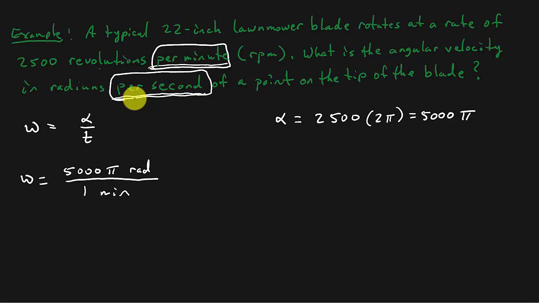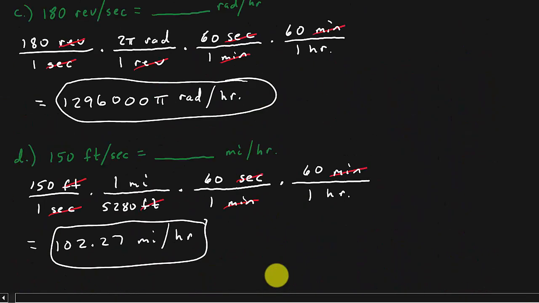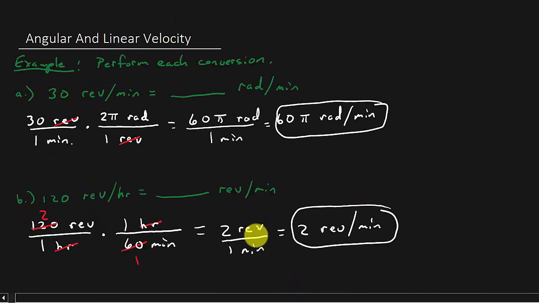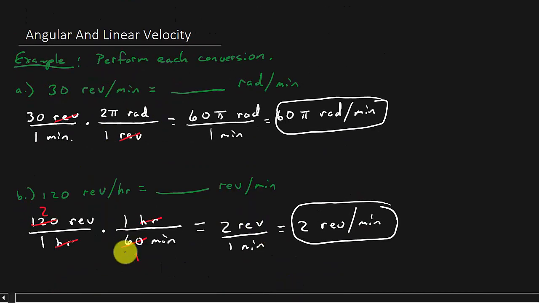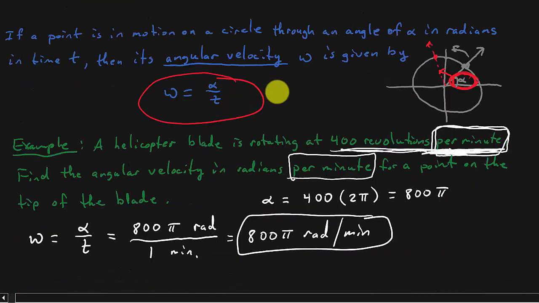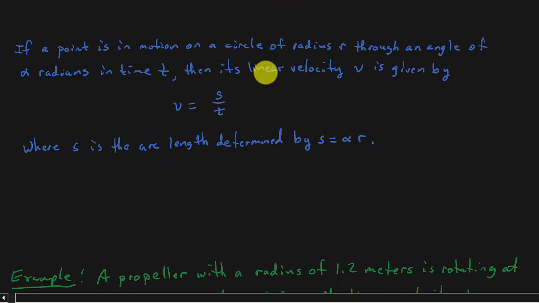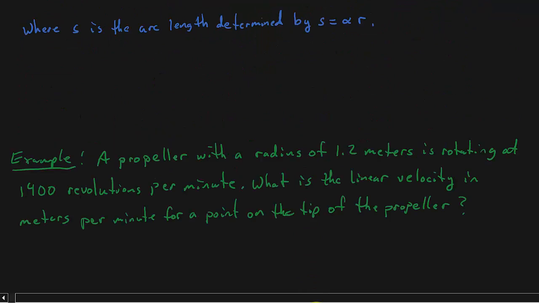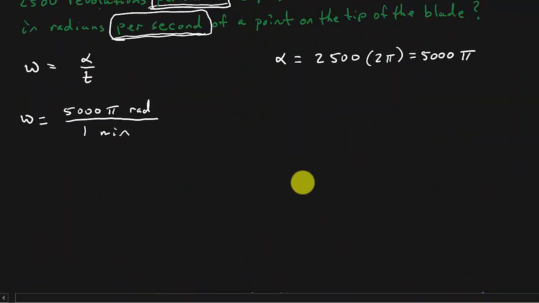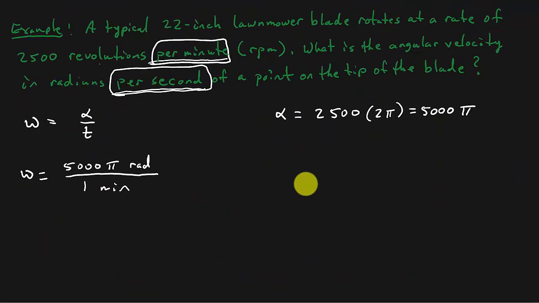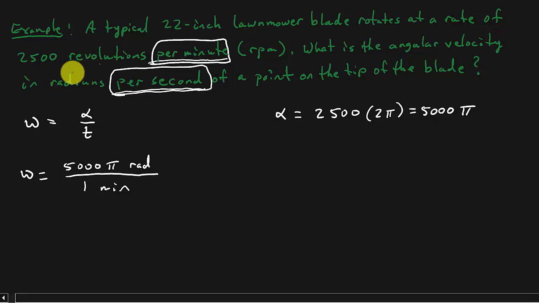Do we know how to do that? Of course we do. Look, that's what we were doing up here. That's why we did these problems here at the first. So a lot of these problems, they're going to give you the information that they give you. They're going to give it to you in revolutions per minute or however they give it to you.